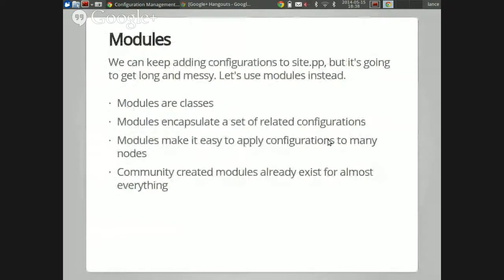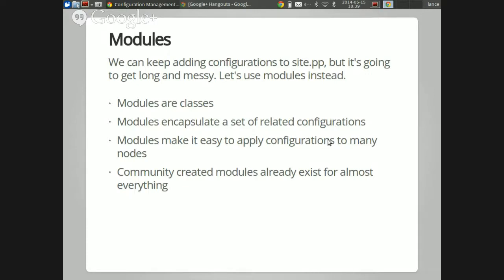So the next thing we're going to talk about is modules. So yeah, you can have everything in one single file, but what if I have to manage a half dozen different services and packages and things? It doesn't really seem sane to manage it in one single file. We should probably put it in some kind of packaged form so that I can move things around. And that's what modules do. Chef has the same concept called cookbooks.